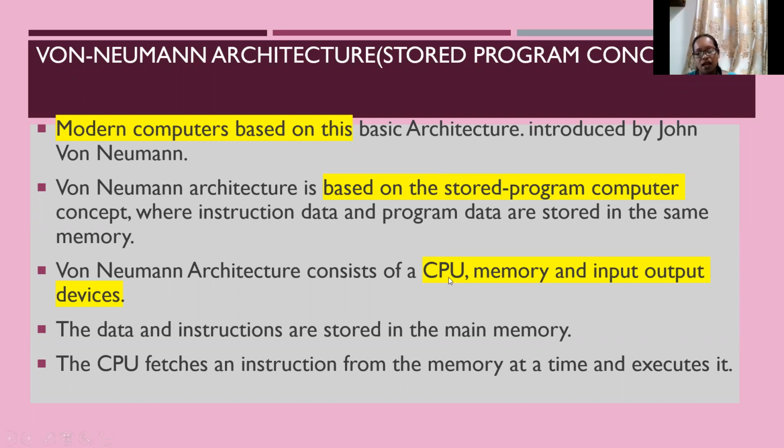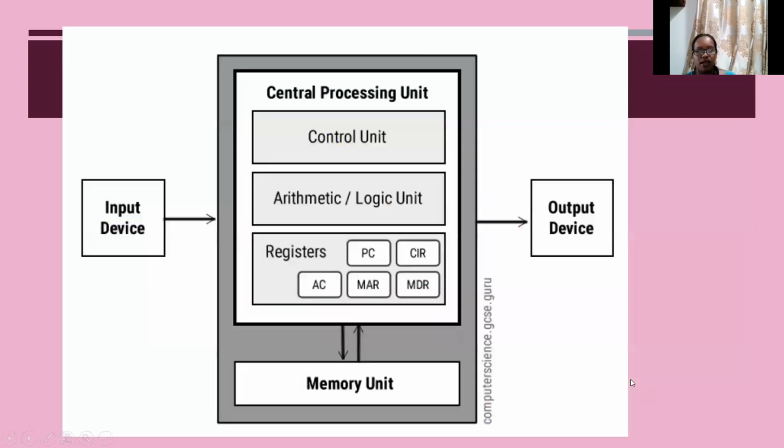So under this von Neumann architecture, there are mainly 4 parts, right? A CPU, a memory, input devices, and output devices. Input devices are to input data, like the keyboard, to the computer, and the CPU is to process those data. The memory is to hold the data and instructions, and output devices are just to output the information, right? Now, the CPU fetches instructions from the main memory one at a time and executes them. Now, I will explain through this diagram, right?